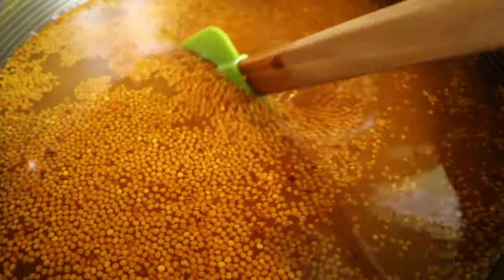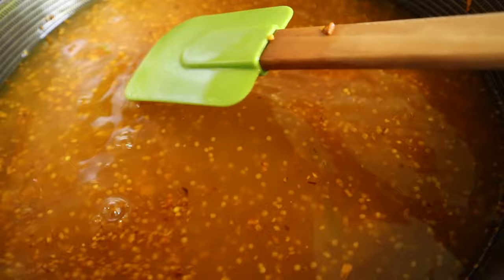I had the mixer back on for another 20 minutes at least and the butter is still not becoming butter. I'm going to keep trying — I will make butter. Anyway, while I'm waiting, the brine has cooled down for our eggs. I just turned off the mixer so I could talk to you. I'm going to pour the brine over our eggs, put a regular lid on it, stick it in the fridge, and try it in a few weeks. The eggs might actually turn out yellow because there's a lot of turmeric and mustard seeds in there.